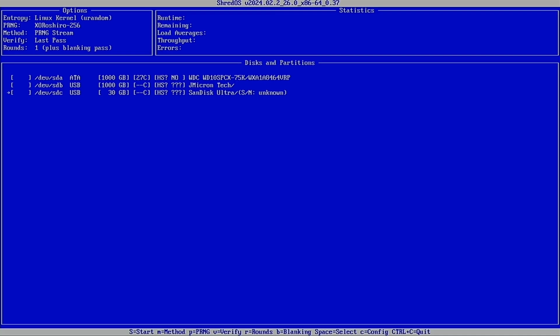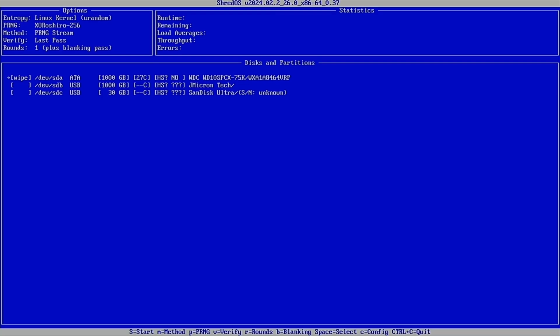And the 30 gigabyte SDC is the Ventoy disk, which of course we don't want to do. So we just select the one we want, highlight over it, and push the space bar, and that'll show wipe right in front of it. So we're going to wipe A. And if you want to, you can actually wipe multiple drives at a time. I'm not going to do that. I'm just going to run it on the mechanical hard drive.